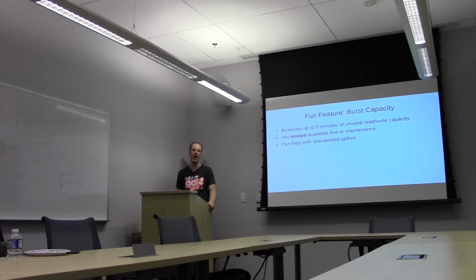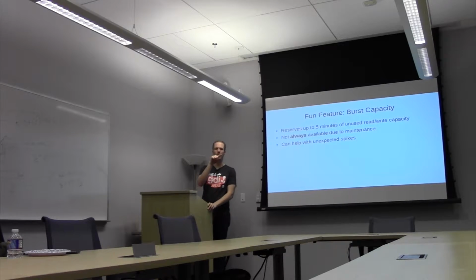Because if you're only using it as a cache, maybe you can go to the source of truth store, or maybe you just have to wait a few hundred milliseconds for the next capacity window, and then you can get it. But it depends on your application what kind of retry you need to do. But bad time means that you can't do anything. But this burst capacity feature can save your bacon.